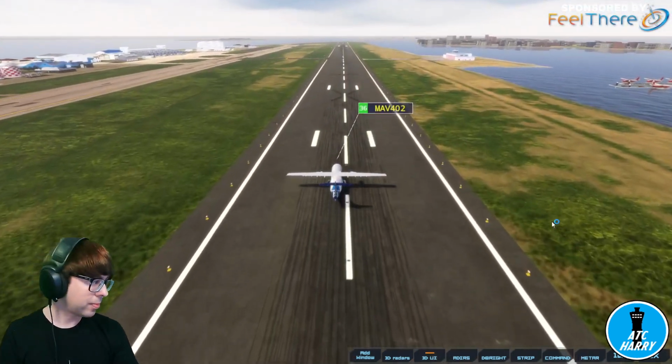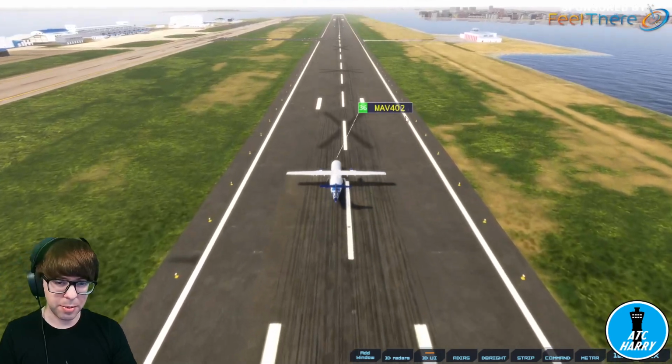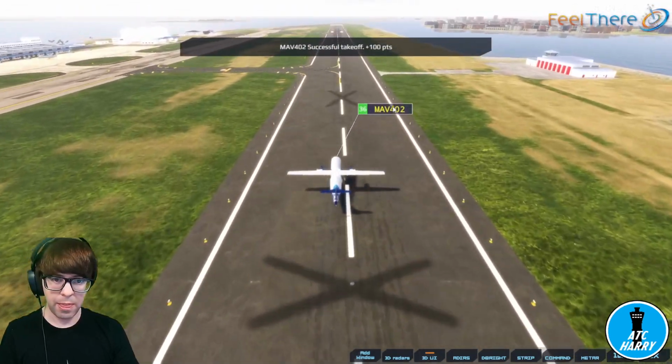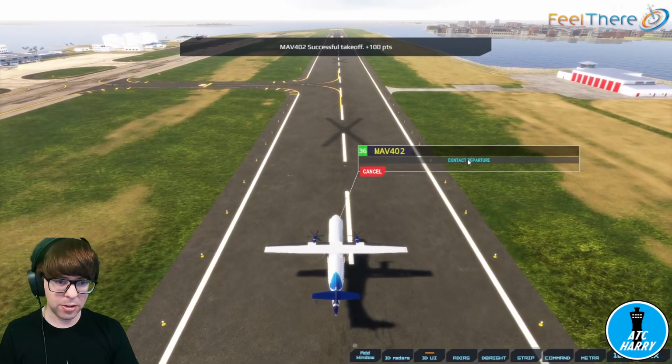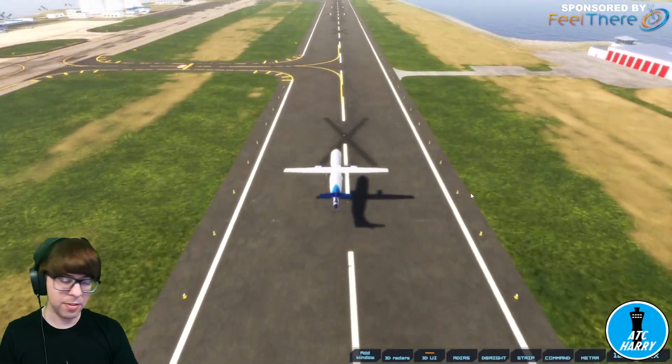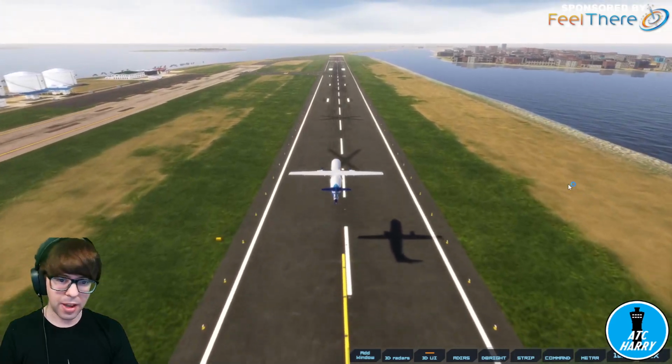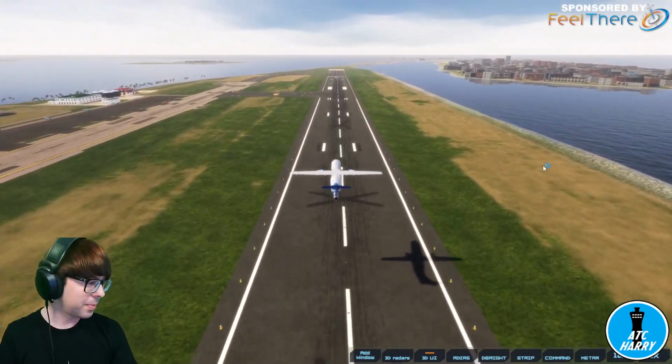Right. And we'll just double click him and press contact departure, seeing as that one seems to work. Right, double click. Contact departure. Send. Contact departure on 123.9. Sea Wing 402, good day.